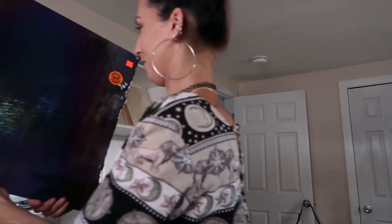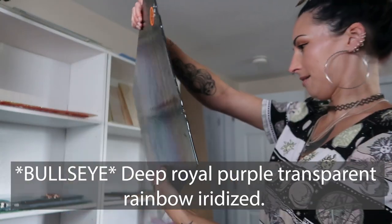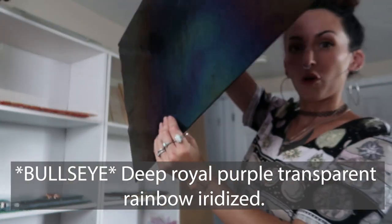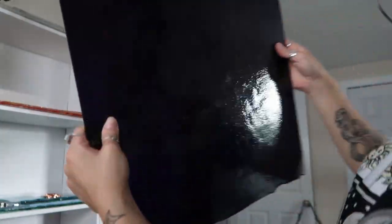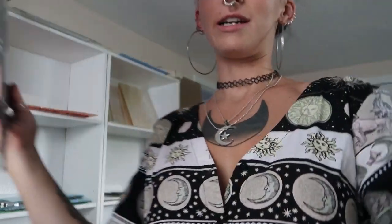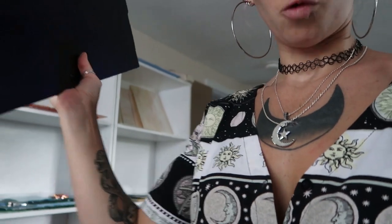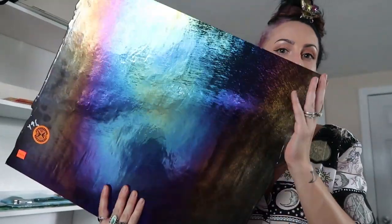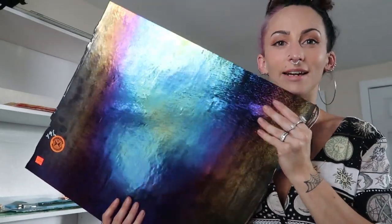I have to say this is one of my all-time favorites. So Bullseye makes this — I don't know the exact name of it, but it's a royal purple based. Can you see that? It's not black based. Look at that, you guys — do you know how hard it is to find purple iridescent glass? Nevermind this stunning royal purple, and on top of that it's Bullseye iridescent. It does not get any better than this. This is my favorite piece I think I got today.